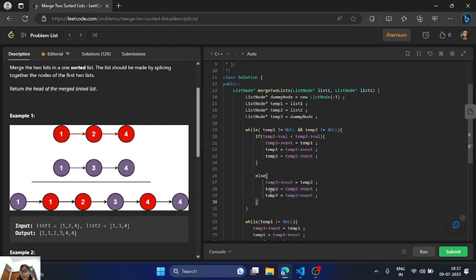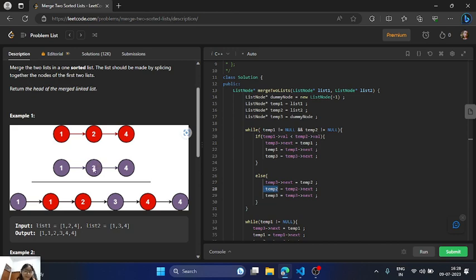So in else, what we have to do is point our temp3 next to temp2. What does this simply mean? This simply means the second node which we are going to store in our dummy list will be temp2. Okay, so as you can see, this is the node which we are going to store in our dummy list, and we are increasing our temp3 pointer by 1, and we are increasing our temp2 by 1 because we have stored this node. So now we are not going to talk about this again. Now we are moving toward 3.